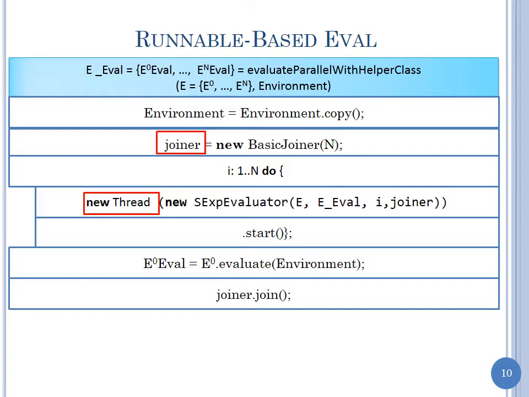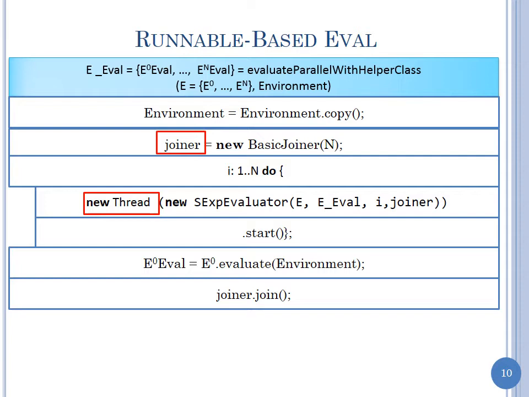So the parent thread, if it's given just one expression to evaluate, it'll evaluate that expression. If it's given n plus 1 expressions to evaluate, it'll evaluate one of those expressions and ensure that the other n expressions are evaluated by different threads. Okay, so we used the thread constructor there, and for each list that we had to evaluate, we created new threads. Okay, that's what we did last time.